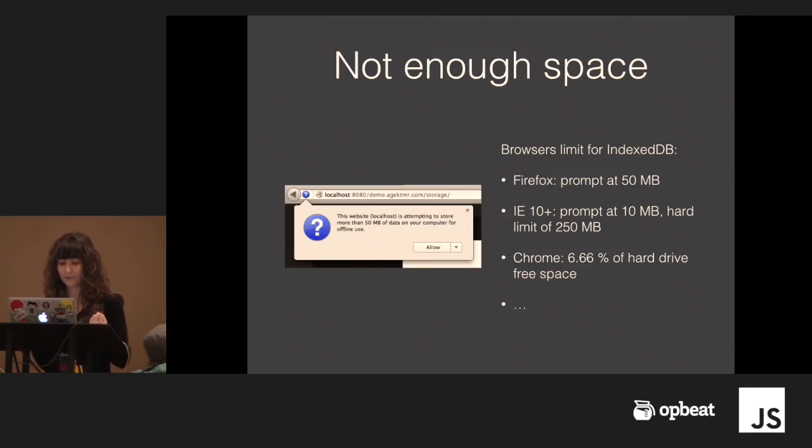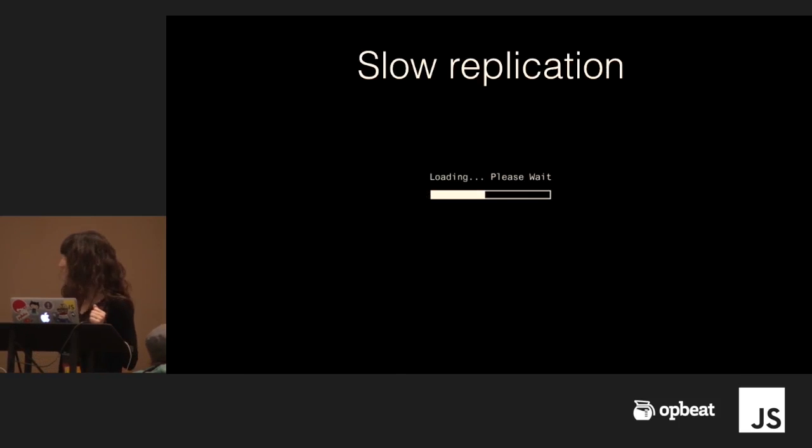Yeah, of course, that was not such a good idea. The browser started complaining that we were being too greedy. Apparently, browsers have a limit for the amount of space you can take. Since we were very stressed and had so many things to fix, we thought, well, Chrome lets us use 6% of the hard drive. We'll just do that, what can go wrong? Yeah, no, that didn't solve the problem.